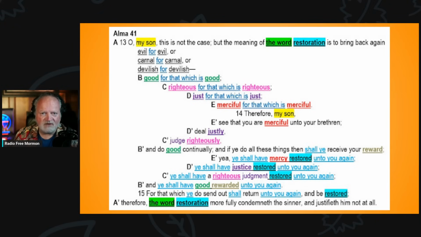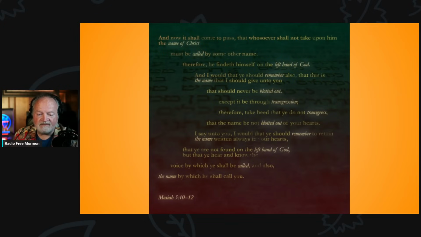There are some that are really nice, very exact, very elegant, if I can use that word. And this has some of that in it, but "my son" is a problem because it appears at the beginning and the middle, but not at the end. This one is from Mosiah 5:10 through 12, and I believe this is the one that Jack Welch found first on his mission the morning after attending that lecture.